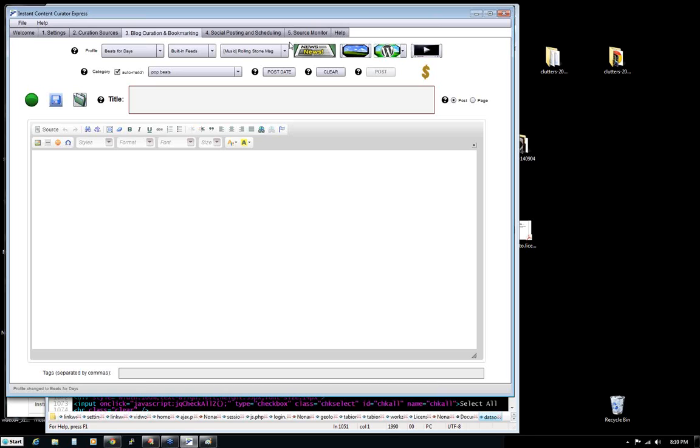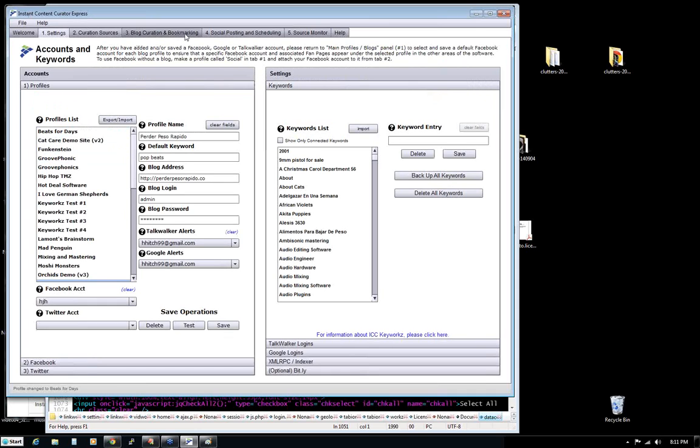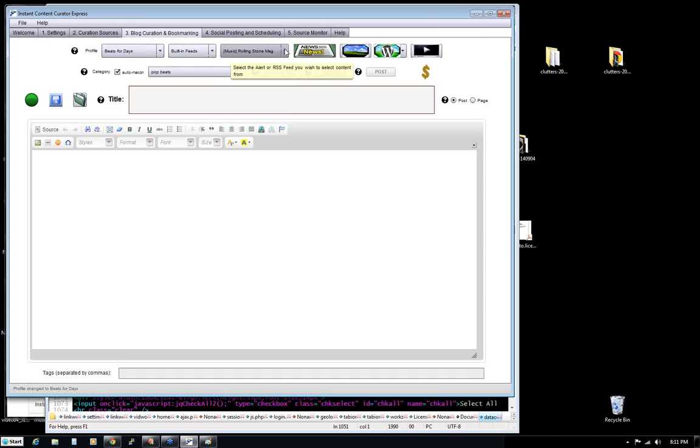We've added this in the last few months so that anyone that wants to start curating content can do so immediately, just by, you have to have a blog set up here, but then you go to the blog curation, and we already have these built-in RSS feeds. And these are some pretty good ones too. There's quite a few different niches to choose from in here. Chances are you could probably find something for your niche in these preloaded RSS feeds. If you have a really weird niche, you might not be able to find something in there.